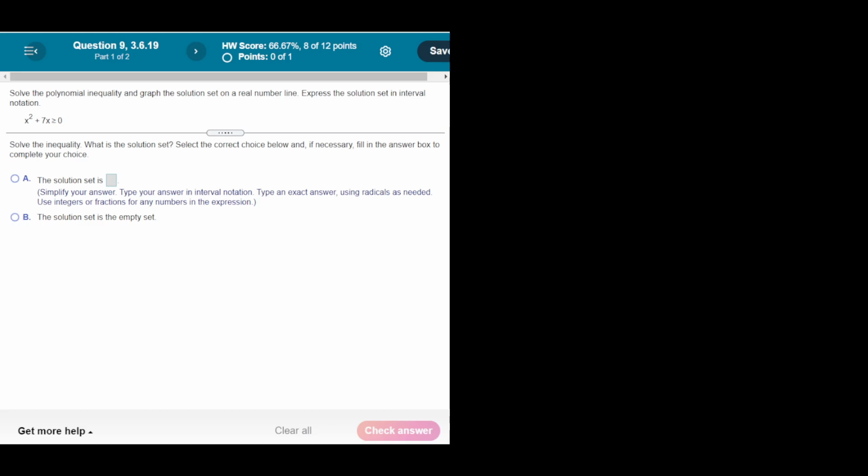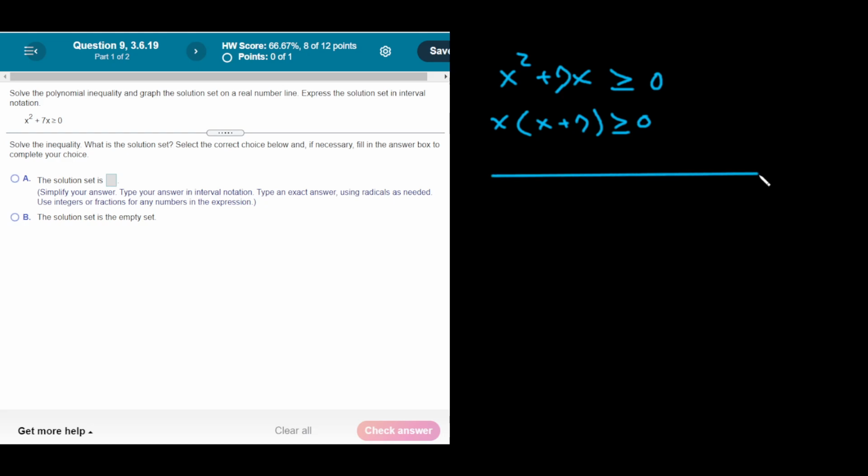This is a special case because we don't have a C term here, do we? We have x squared plus 7x. There is no C term. We say this is greater than or equal to 0. So let's go ahead and start factoring it out. We have a GCF. We haven't had one like this in a while, but you can take out an x. Why not? We get x plus 7 greater than or equal to 0. So you know what comes next. Number line.